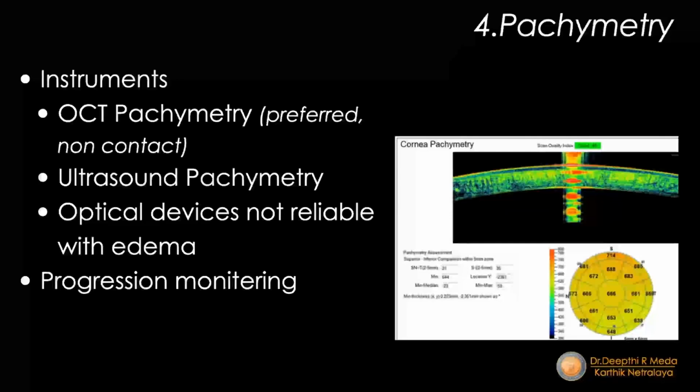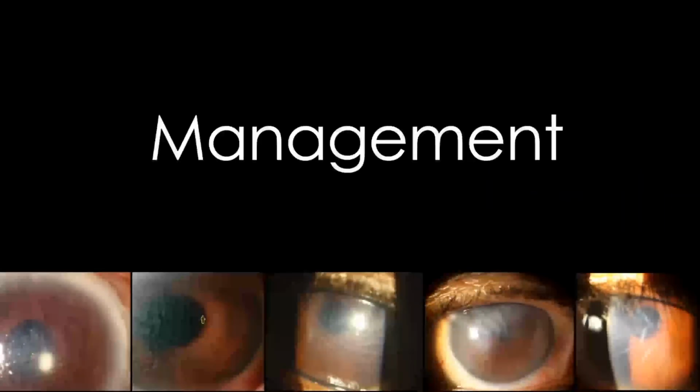Again, a global pachymetry, especially by an OCT device, is extremely helpful, especially if you're following up a case of post-op edema and you want to see if it is improving or not, especially when you're trying to plan a lamellar keratoplasty for non-resolving edema. Again, do not rely on optical devices like Pentacam, as with the edema, their accuracy is not great.